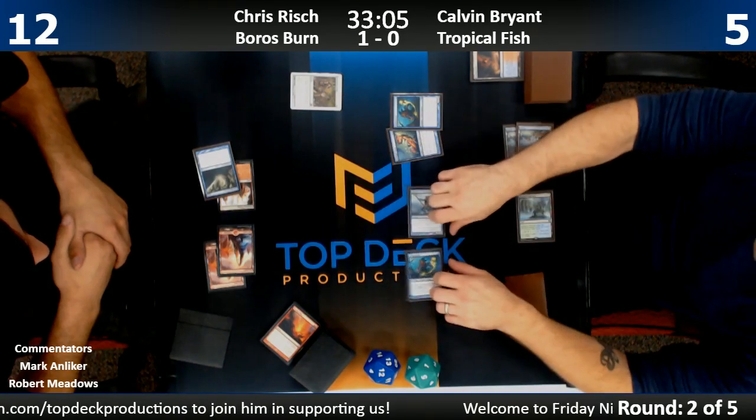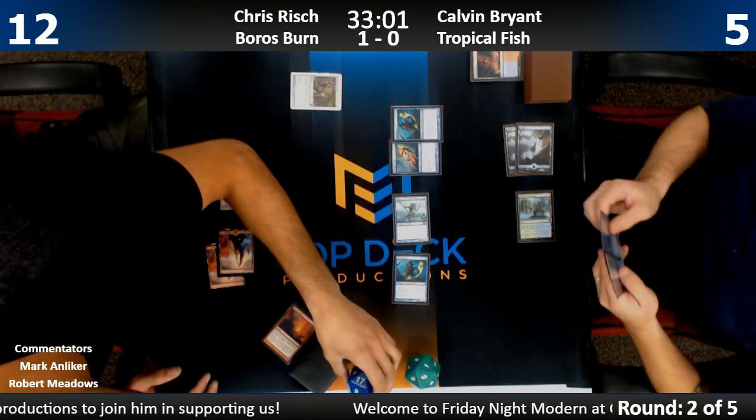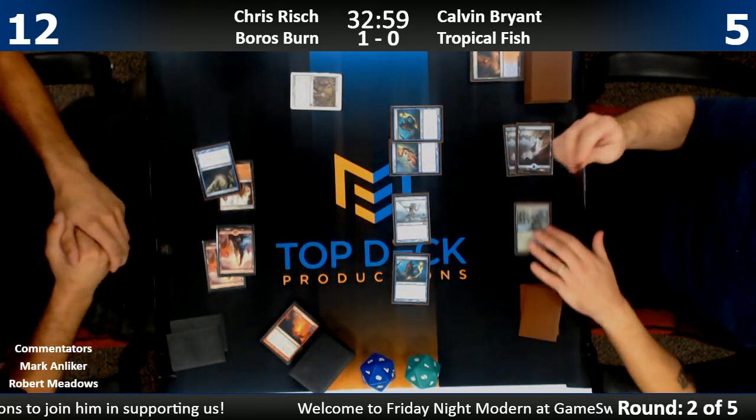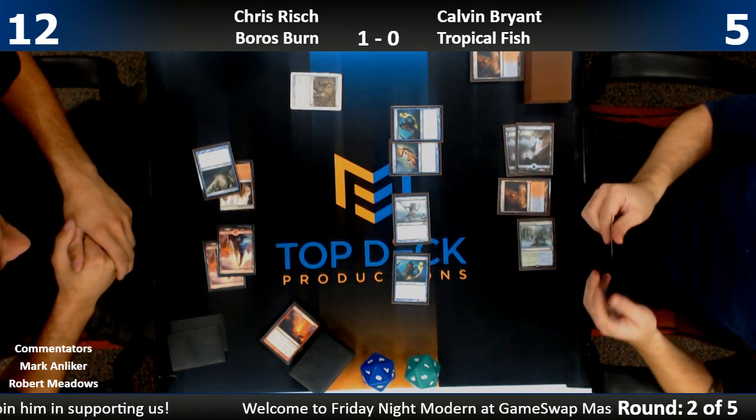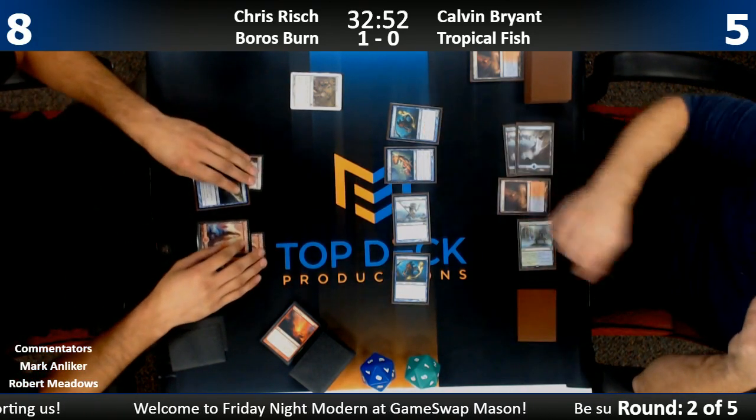Swing your 4 in now. But also, if Chris is only able to cast one spell a turn, that might give Calvin enough time to build a board to kill him.